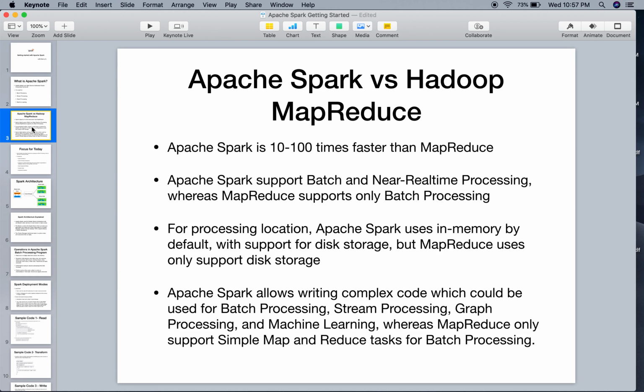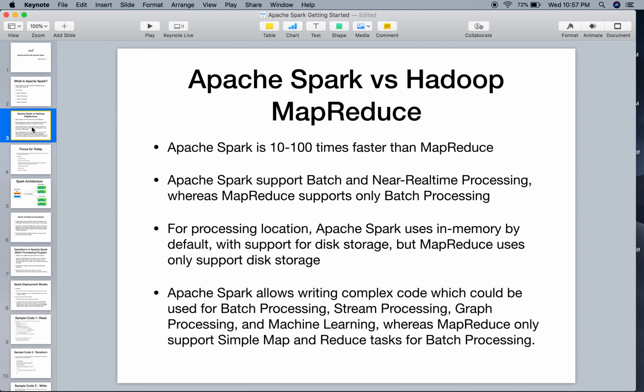So let's compare Apache Spark with Hadoop MapReduce. Apache Spark is 10 to 100 times faster than MapReduce. Apache Spark supports batch and near real-time processing, whereas MapReduce supports only batch processing.